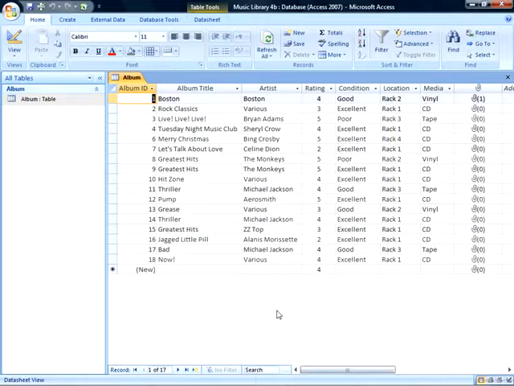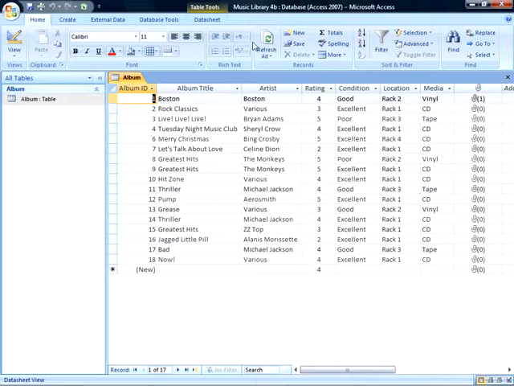In the previous lesson, we looked at field properties for this rating field here. We changed some of the properties to make sure there were no decimal places, that it was a number going in, and that it's centered. You can see down here the default value is set to 4 in our new record that's about to be created. The 4 is already there. So we were able to get closer to data integrity by setting up some of the field properties. Now we're going to go back to the design view to set up an input mask.